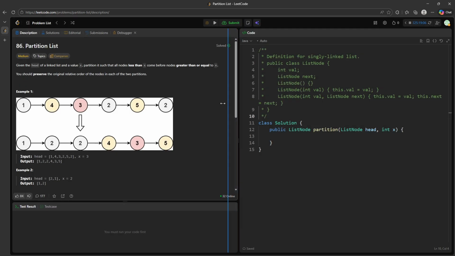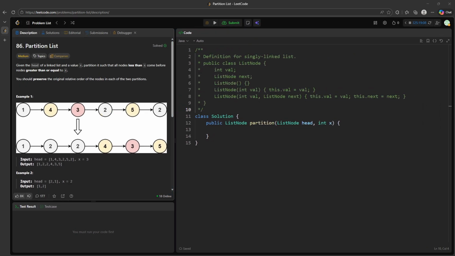So what we need to do is, okay, I will have a ListNode small head equal to new ListNode, and then I will say large head, and I'll create another one which is going to be small equal to small head, and also another one, large equal to large head.